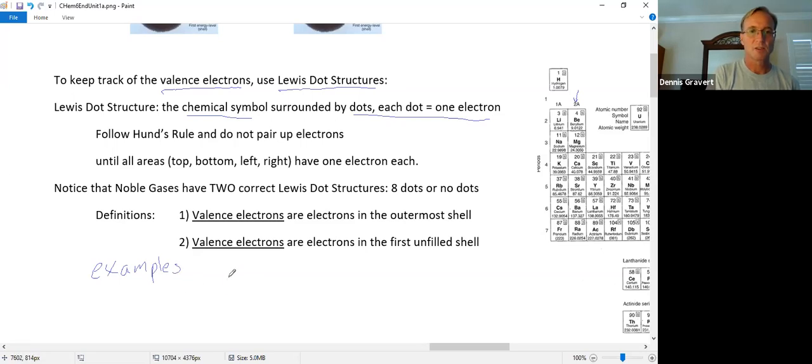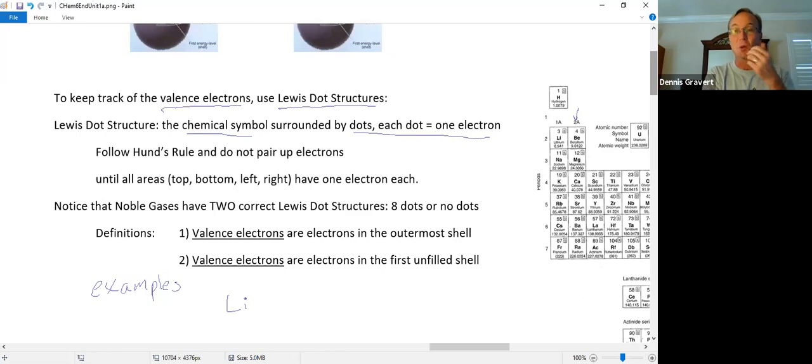So let's draw the Lewis dot structure for lithium. Okay, so I already did step 1. What's the chemical symbol for lithium? Li. Over here on the right. It's the 3rd element from the periodic table. Ooh, and knowing that it's the 3rd element tells us there's 3 electrons in the whole lithium atom. But Lewis dot structures just worry about the valence electrons, electrons on the surface. Lithium is in column 1A. There's only 1 electron on the surface. Happens to be in the 2s orbital.